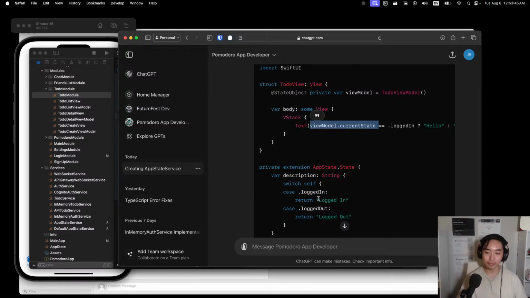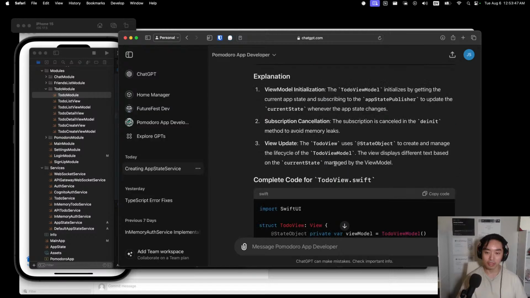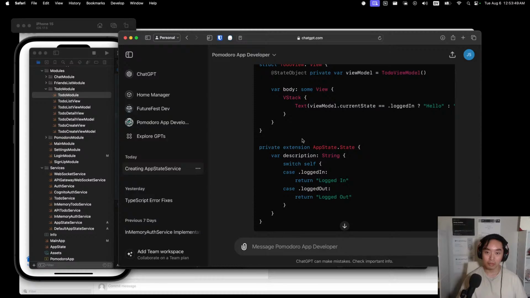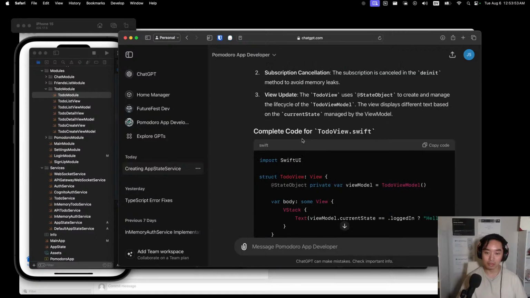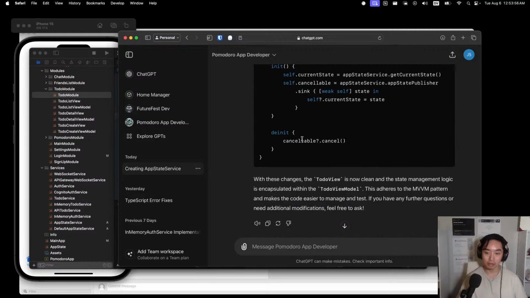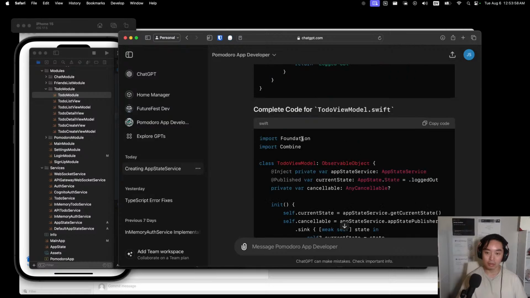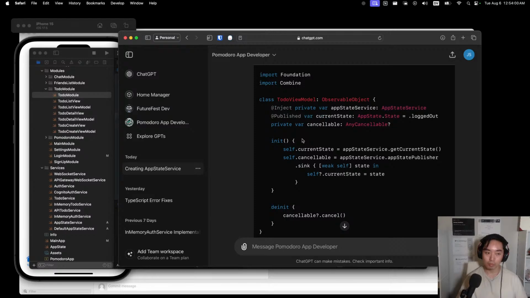Okay. I don't know why that keeps on putting that there. And wait, did it just say it twice? Oh, this is the complete code. Okay.